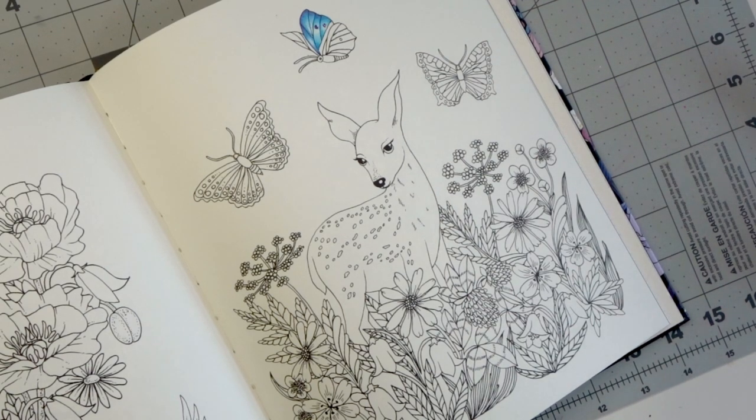The first thing we need to do is pick out our colors. But the way that we're going to do that is I am going to use a picture of a fawn. And I am going to put one or several different pictures at different times up on the screen so that you all can view them and see exactly what I'm doing. I am going to match a few different pencils to those pictures. I have them in front of me up on my computer screen, and so you guys will be able to follow along because you will see those on your screen too as you're watching the video. So let me go ahead and get my pictures out, and I am going to look at some colors and pull out my swatch sheet, and I will come back and show you what I did.